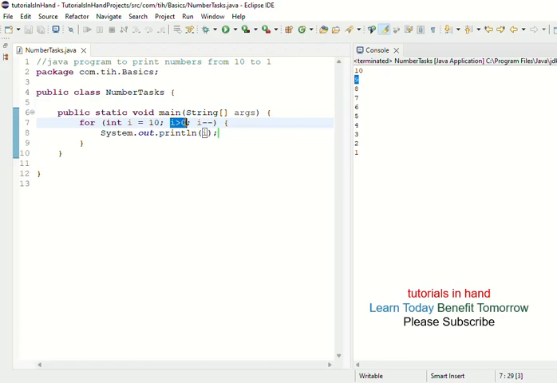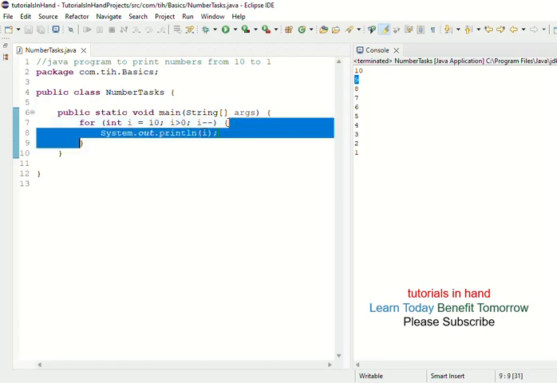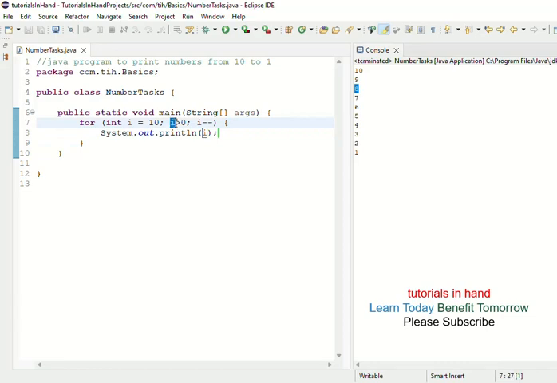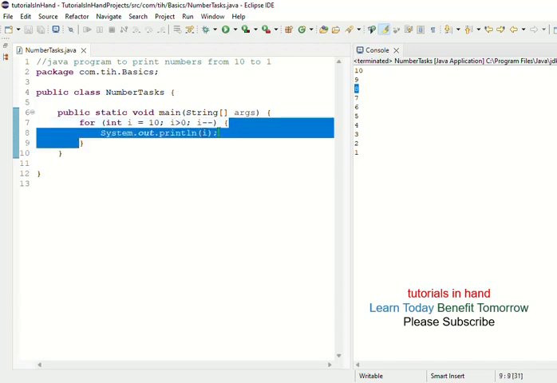8 greater than 0 will be compared. Again it will turn out to be true. You will again enter within this for loop and thus print the value of I as 8, and then 8 minus minus is done, which will result in 7 for the next iteration. So in the next iteration the value of I becomes 7. 7 greater than 0 is compared. It will also turn out to be true, and thus you are allowed to enter and print 7 as well, and the process will keep on until and unless you reach 1.